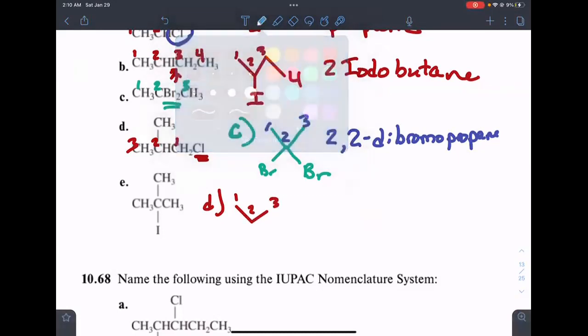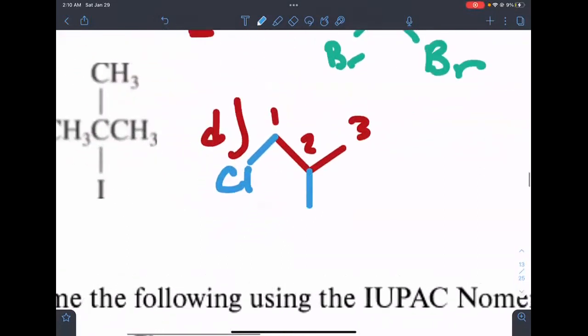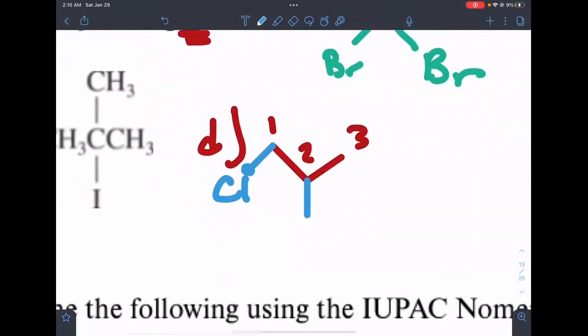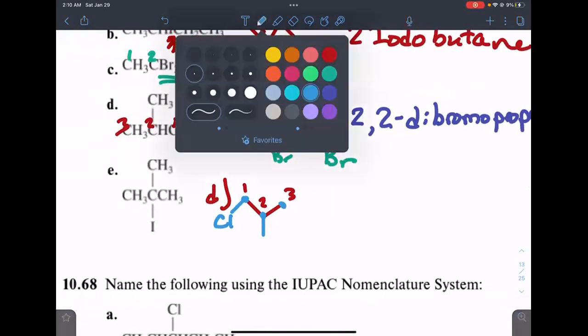So this is 1, 2, 3. So I'm just going to show you in a different color. Here's my carbon 1 that gets a chlorine. And then my carbon 2 gets a methyl, right? So you have to be careful with this because when you're looking here, this right here does not mean it's a carbon. Because I put an element there, it's not a carbon. It is the chlorine, or it is whatever other element it is. So this right here starts your first carbon in the chain, second, and third. So be very careful about that. It's another place where you can get tripped up.